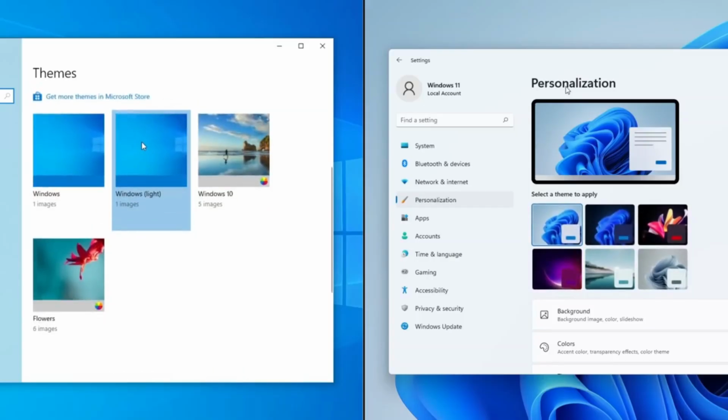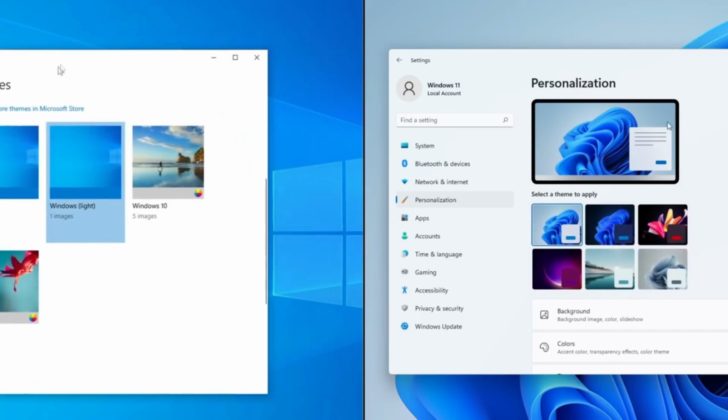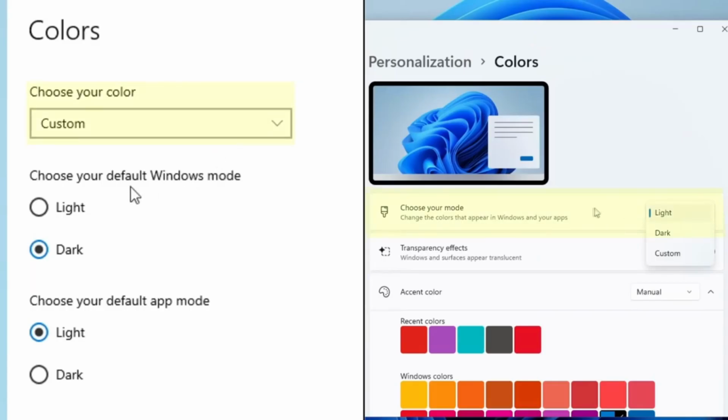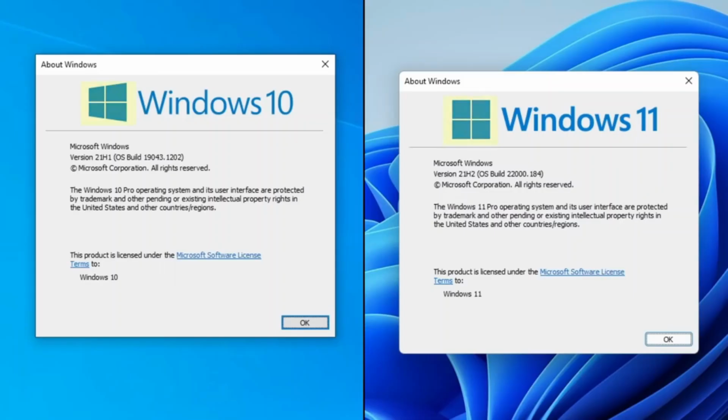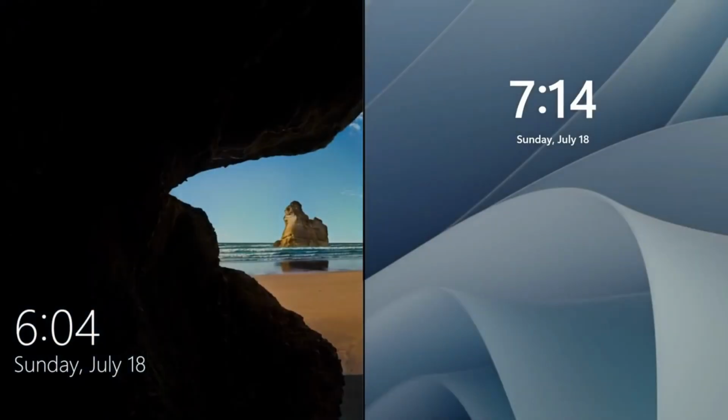Microsoft also introduced new themes. Previously in Windows 10, there were 4 themes to choose from by default. Now there are 6. Light mode is also now the new default theme for Windows 11, rather than the hybrid of a dark taskbar and light apps in Windows 10. The Windows logo has gone through a redesign. It now resembles the Microsoft logo a lot more. The lock screen has gone through some changes, but it's pretty underwhelming. To sum it up, elements of the lock screen have now been centered and the quick status is now removed. You can only show one app that shows detailed status.